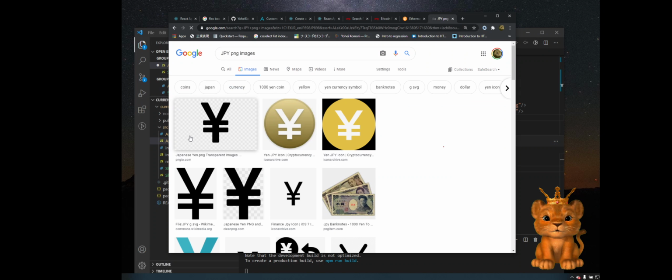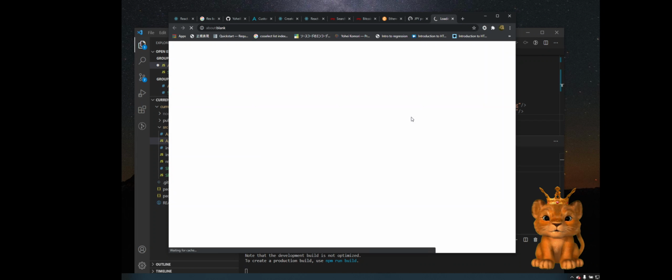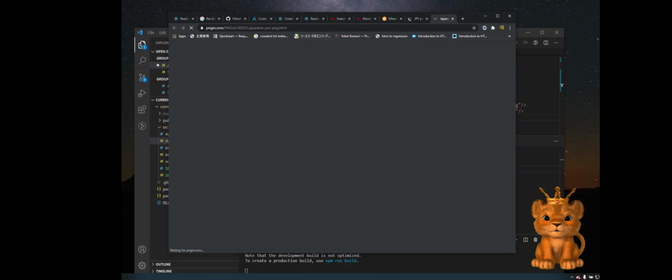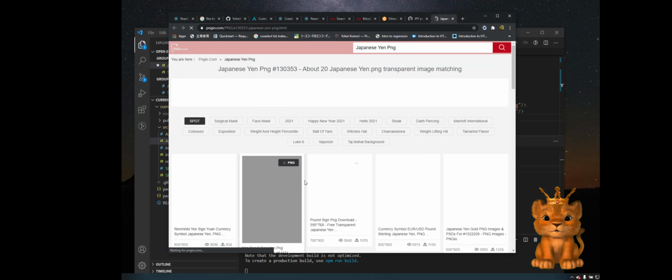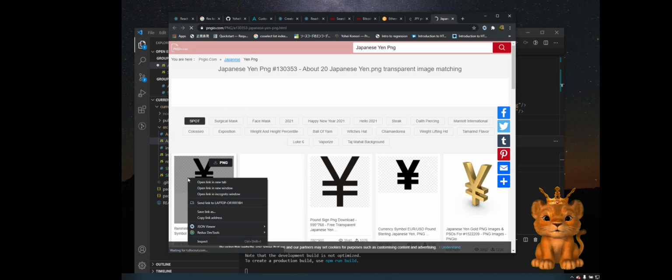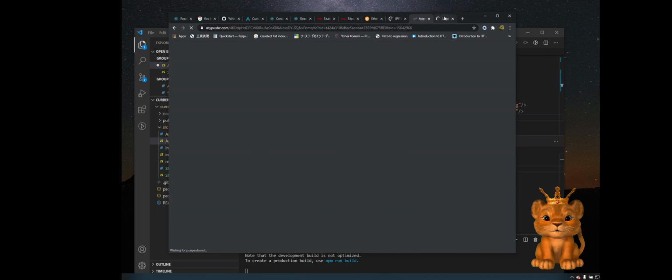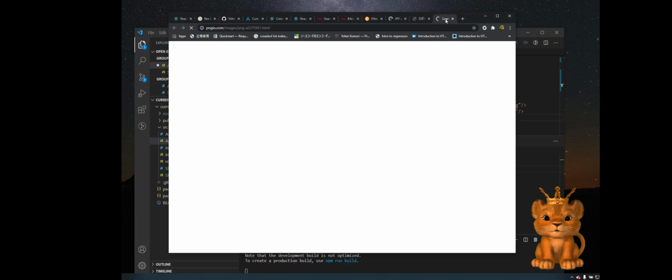Click this one. Oh, this is also PNG. A different one, PNGIO.com. So I want to use this one. Go to this page. Yes, I want to click the one I want to use here. Yes, this will be a PNG. Open link in new tab, and I hope it will show a PNG image here.